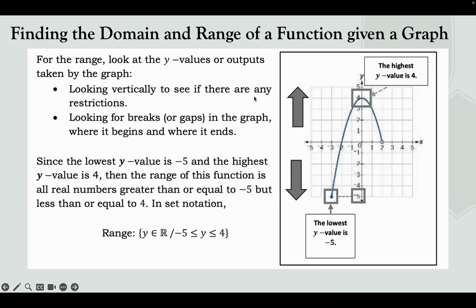So for the range also, we need to look at the values vertically. So what is the highest value? Asa man ang peak nato class, you look at the highest value and the lowest value also. Since the lowest value, the break here is in negative 5, that is your y, diba? And then the highest value of your y is positive 4. So that means the range of the function is all the real numbers greater than or equal to negative 5 but less than or equal to 4. So we have here y is the set of all elements of real numbers such that negative 5 is less than or equal to y less than or equal to 4. Since your lowest value is negative 5 and your highest value of your y is positive 4.